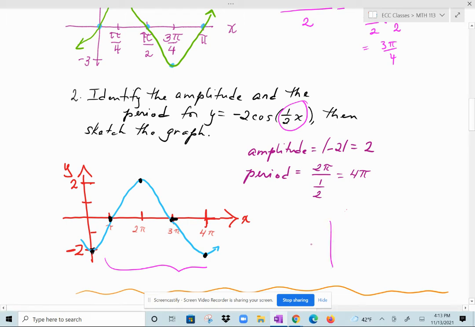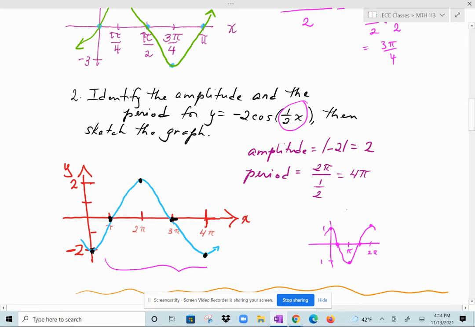So now I need to draw my cosine function. Now let me draw quickly what cosine looks like. So the regular cosine function goes from 0 to 2 pi, and then we have pi over 2 and pi and so forth. So at 0, it's at 1, and then it goes down to 0 here, and then at pi, it's at -1. Then it returns back to the x-axis, and then it ends at 1. So the cosine function looks like this.